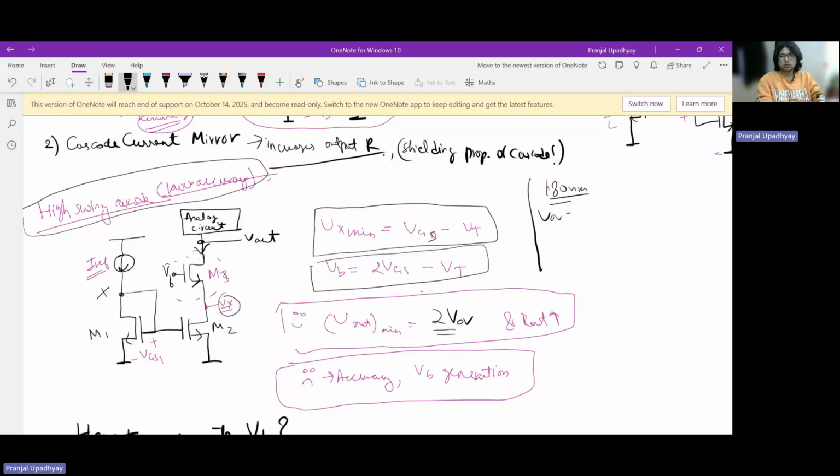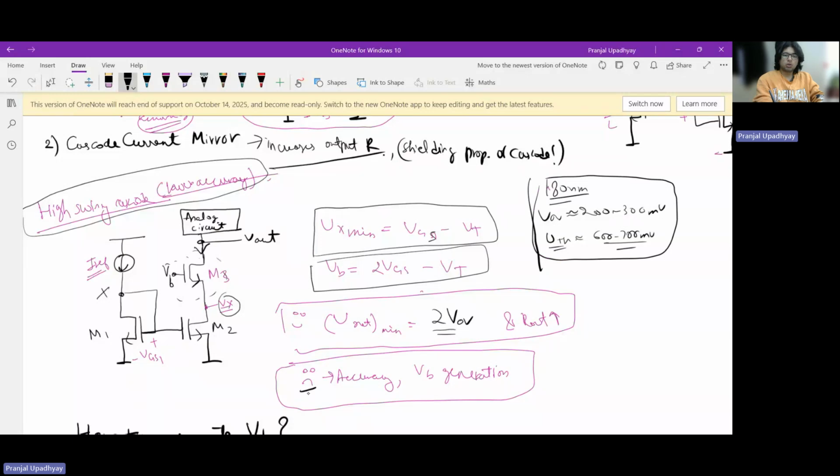600 to 700 millivolt. Okay, so I'm saying this right away because we'll be able to understand this more. But when you have two V overdrive plus VTH, you can understand that that VTH term can drastically change your swing limits, especially in low node and low power technologies. So yeah, our Rout is increasing and our swing is also not that bad. Our output swing is still quite fine because the value of your Vout min is low.